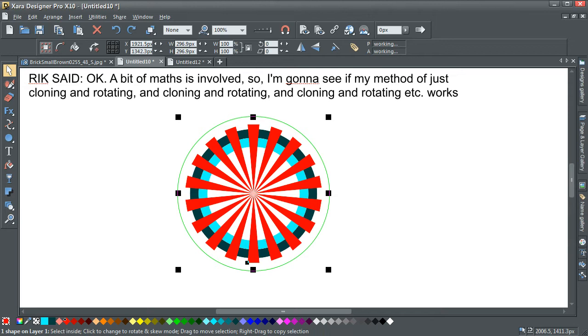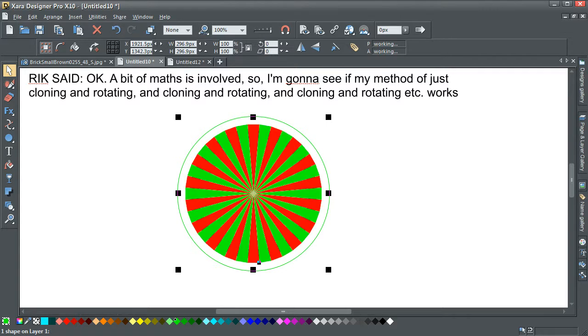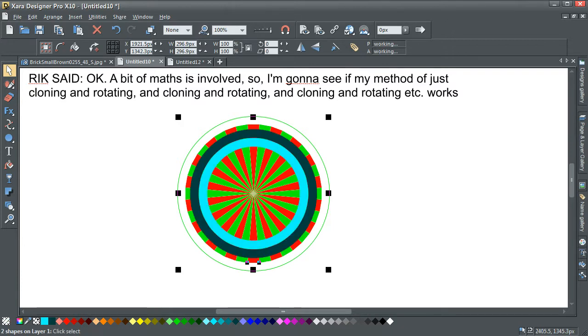I'm going to Control Clone that, and I'm going to rotate, let's say you want to fill that green, and rotate that, it'll be 20 degrees, I'm not sure, no it's not 20 degrees, it's 10 degrees. I'm going to rotate that 10 degrees. You can see there that you've got this one and the other one, different things. So I'm going to select the two of those, and I'm going to Control B to send them to the back.